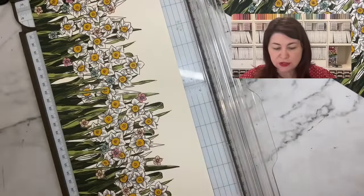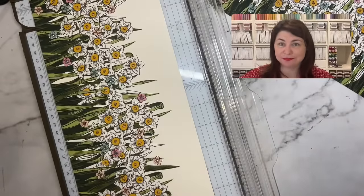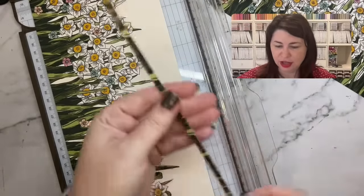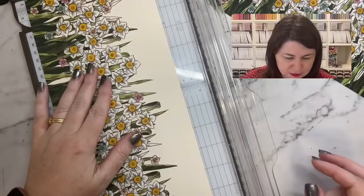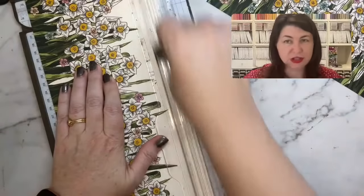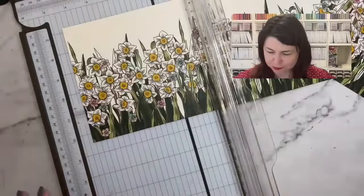Because I've been doing this for a while, I go straight to my card front size, which I know is going to be my Poppy Parade layer, because I'm confident with that now. I know what I'm doing, and then it helps me to have a larger piece left over. It's a bit more useful with the piece that's left over. But, you know, 4 by 6, if that's going to get you chopping, you do it. Do that. Now, our next chop.